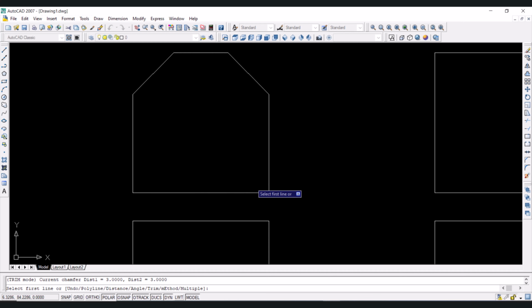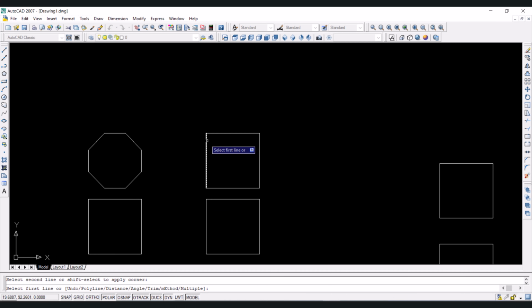Press enter. Now we want these two corners to be chamfered within one command, and for that we can utilize this multiple option. We will write M, then press enter. Click on vertical, click on horizontal side, click on horizontal, click on vertical side, and now we can see we are still in the same command. If we click on this line again, horizontal, vertical line, vertical, horizontal line, horizontal, vertical line. So we can see that we can use the chamfer command multiple times. Press escape to get out of the command.